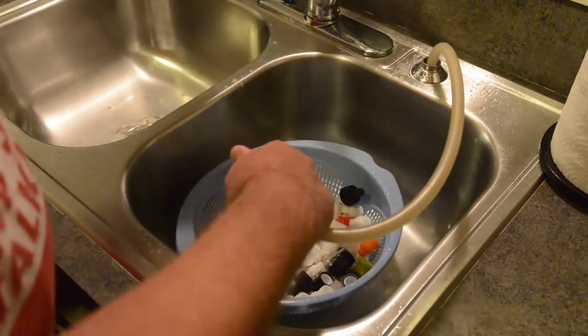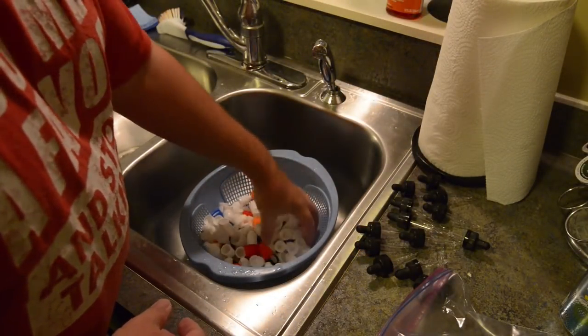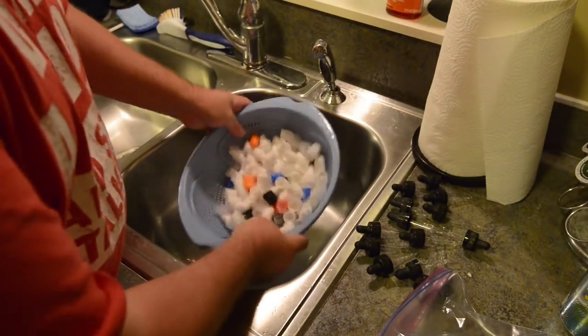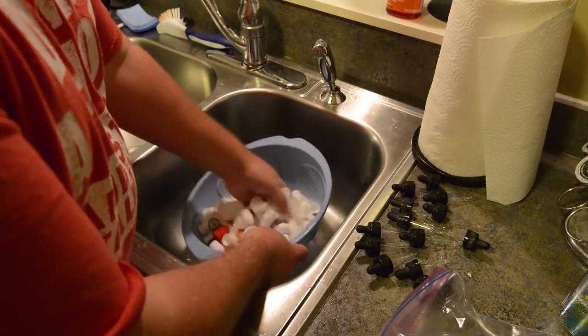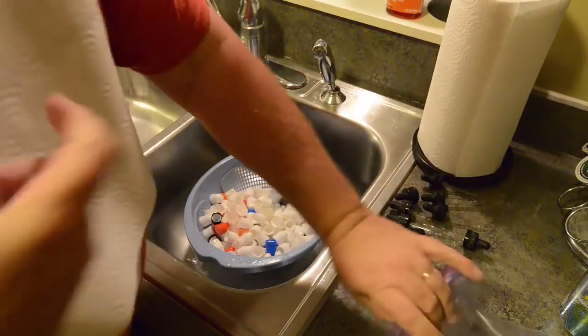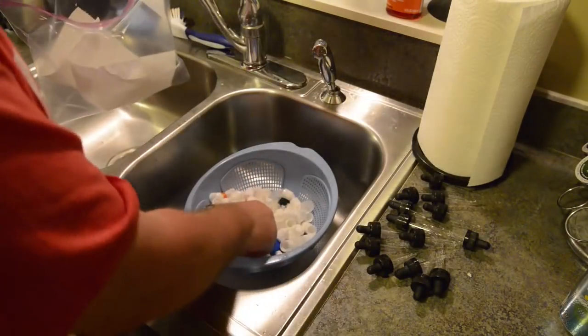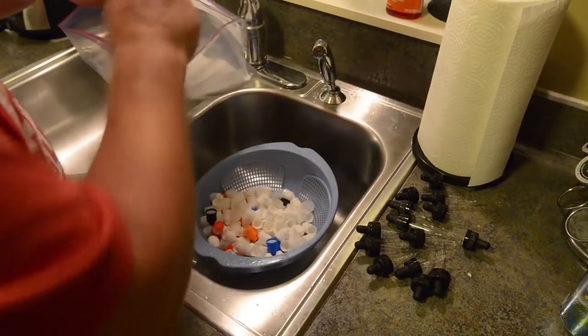Alright, so I'll be back in a few minutes. Okay, we've swilled these out now for a good 10 minutes. They're obviously very wet, but I give them a good shake in here. Now, what I do is get a big Ziploc bag. I'll put a tissue in the bottom. And then I'll grab these just one at a time and really give them a hard shake.